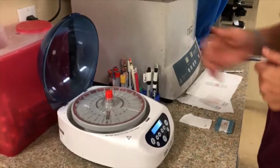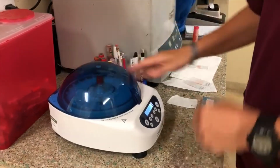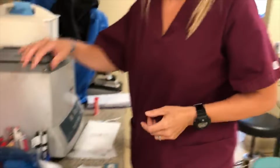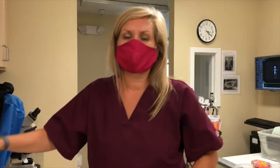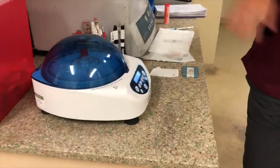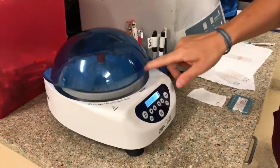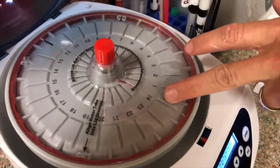Hey Missy, when we're doing packed cell volume and total protein, what types of information can that give us about the animal in terms of treatment? So it can tell us if the animal's anemic, dehydrated, if the animal's had starvation, if they've had blood loss in another way, where they might need to get an IV catheter placed where the vet can tell us exactly what fluids specifically the animal needs. So this little tiny hematocrit can give us that much information right off the bat. That's amazing. So we're going to spin it down. You can see it in there, the two different. This one's been spun down. I'm using it as a balancer.